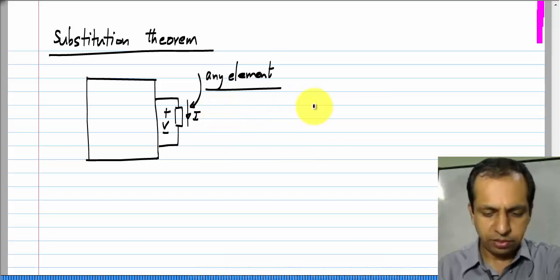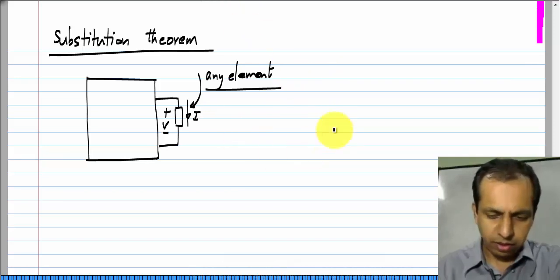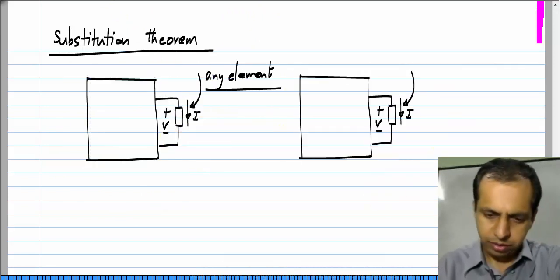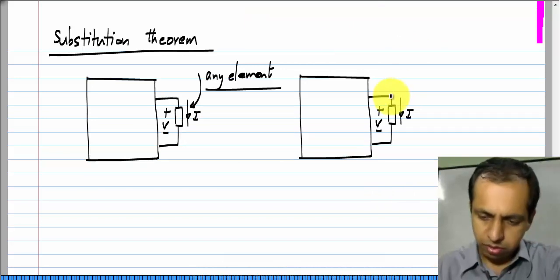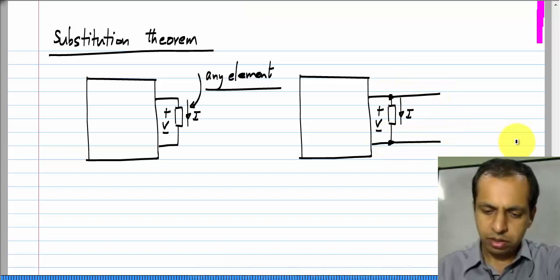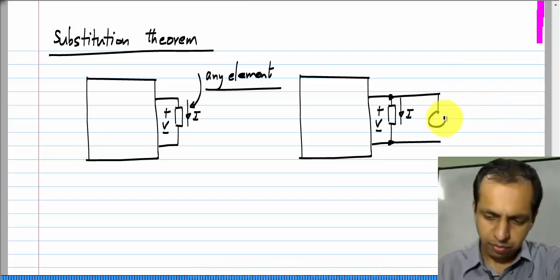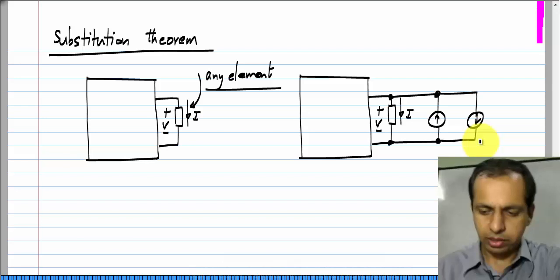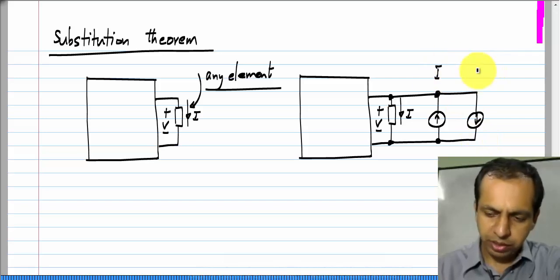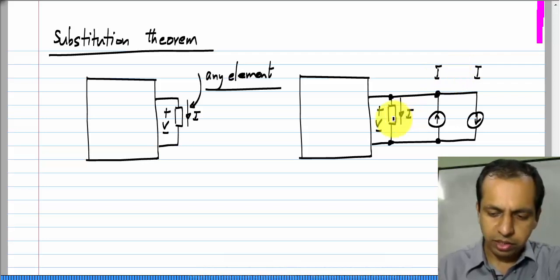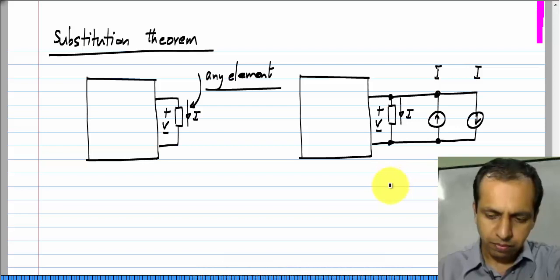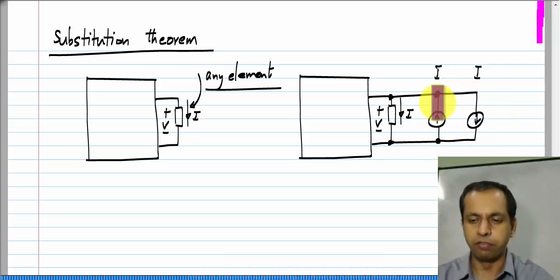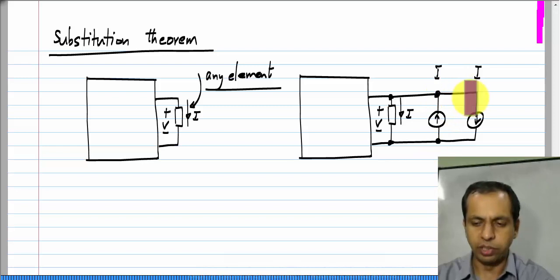Now, consider the following modification to the circuit. What I will do is, I will take the same circuit, and across this element I will connect a current source like this and a current source like that, and I will choose the values of these current sources to be exactly I, where I is whatever current is flowing through the element V. Now, if I have two identical current sources connected in anti-parallel fashion like this, it is an open circuit, right. This is a zero valued current source.